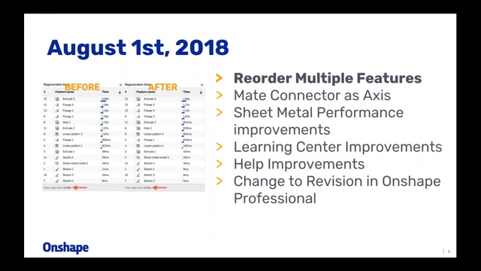The other thing I would stress about this is the rollback bar in general has been reworked to be more predictable. In the past, you could grab the rebuild bar and it may jump around a little bit, up or down a little bit. That should be much better now. And we've worked hard to make the user experience for the rollback bar in general better. That was something that a number of users have brought up. I go to grab the rollback bar and it jumps too high up, and then I go to grab down and it jumps too far down, and it was just too sensitive and not necessarily user friendly. So we reworked that, and it includes the ability to reorder multiple features.